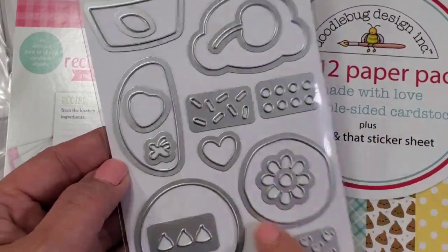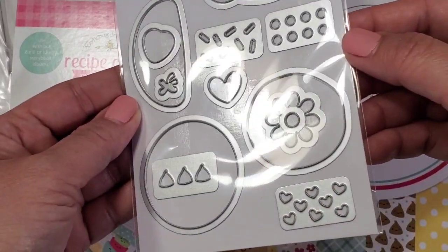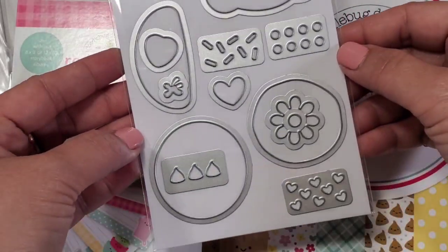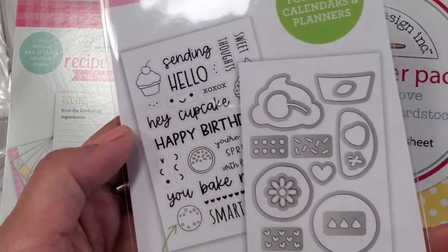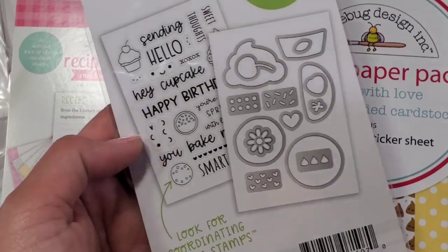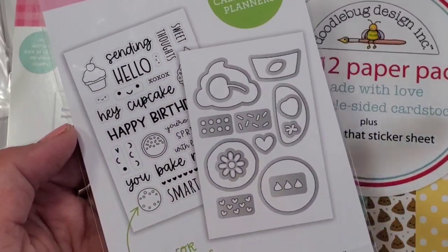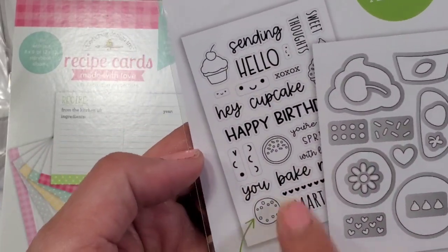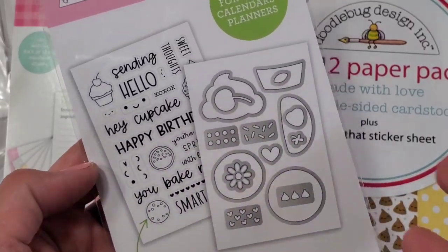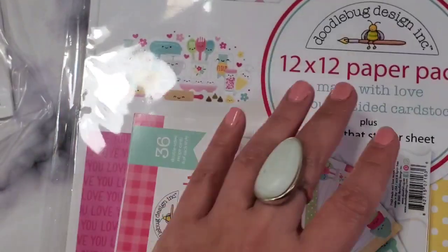I am so going to make projects right after this video. We're going to make a food truck and a KitchenAid. It's going to be so cute. So the stamps will be coming on Friday. Today is Friday, so it's going to be shipped today. Hopefully it gets to me by Monday. Look how perfect this stamp is with the cookies. This is a cookie die and a cupcake die. So what I can do is pre-make everything. That is perfect. I am so blessed.